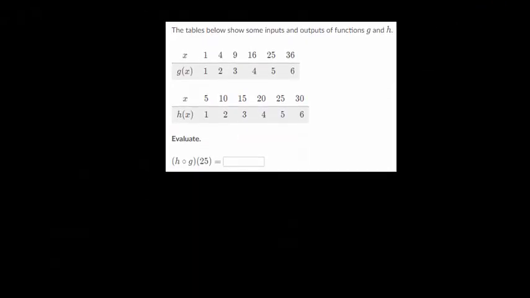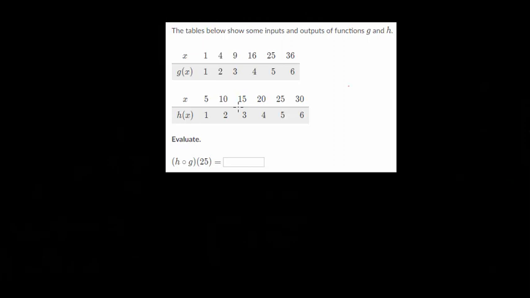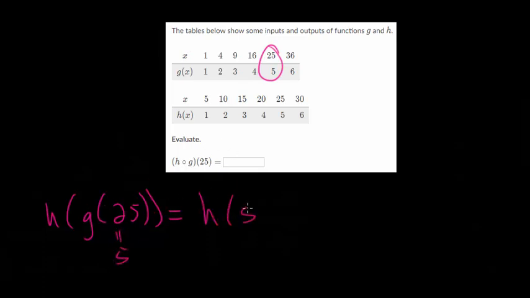So let's move on to some tables. And these will work pretty similarly, we want to find h of g of 25. So we always got to start with the letter closest to the number or the variable. So we got to find g of 25 first. And to do that, we go to our function g, the x value is 25, and so its y value is five. So we're going to replace g of 25, which is five.